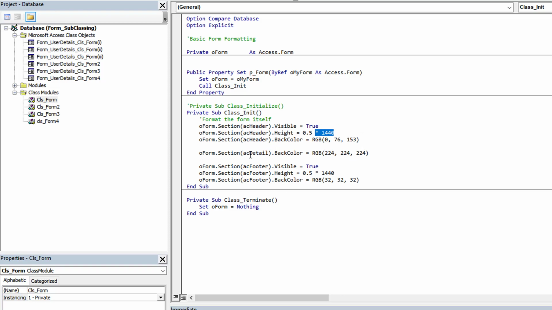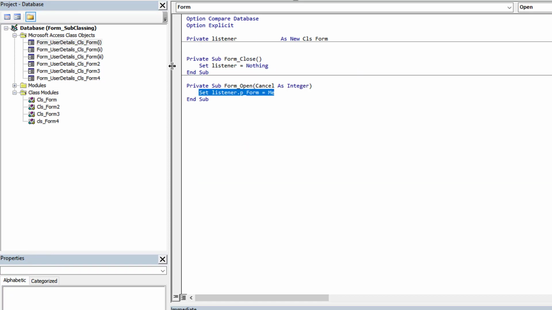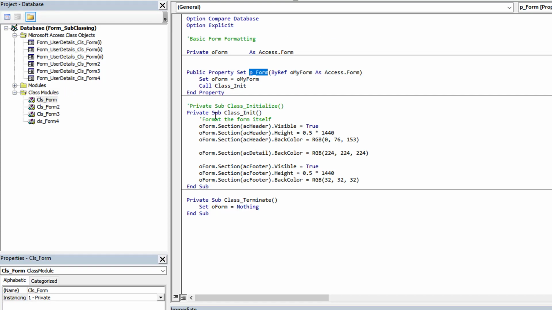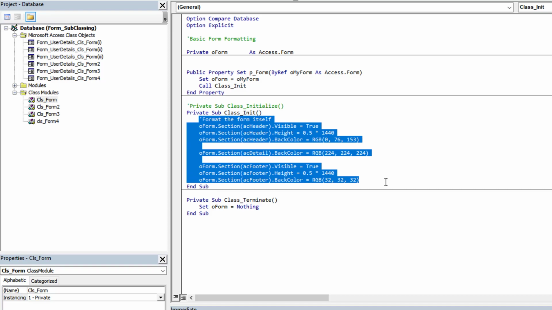But that's basically it. This guy here automatically gets run whenever you do the set pForm. So I'm at the form opening calling the pForm, and it is automatically running this initial setup routine that changes colors, changes size, and standardizes all my forms.